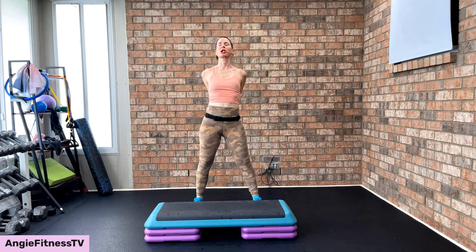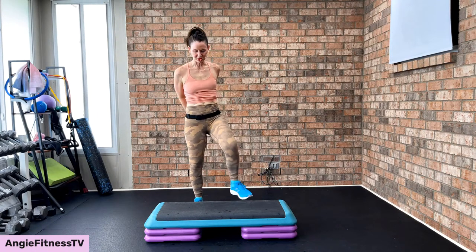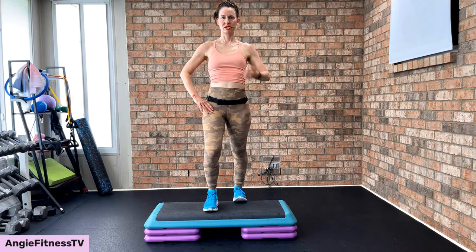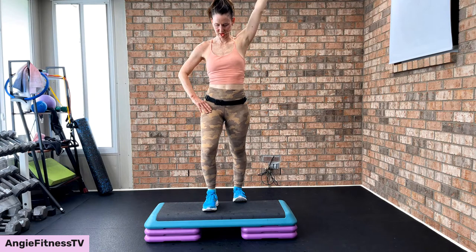Every step, every moment is a crucial component of your life. Every day, every moment, every second, every step decision is a crucial component of your life. Right heel down. You will not be perfect. No one is perfect. But you will be deliberate. You will be on purpose and you will be in charge.